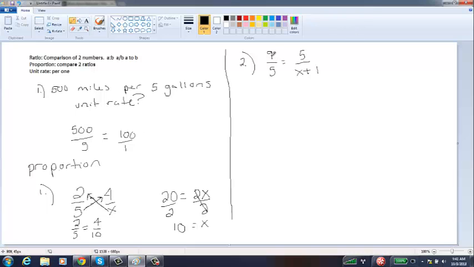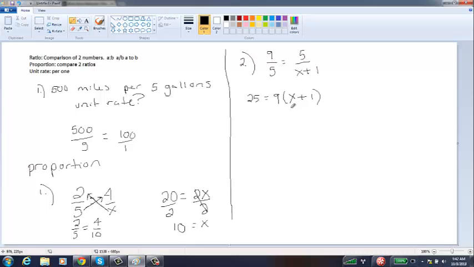We're still going to do this the same way of cross multiplication, both directions. So this way, I'm going to go 5 times 5, which is 25, equals, and then this way you have 9 times x plus 1. When you do this, this part's a little tricky. You have to write it as distributive because the 9 is being multiplied by all of x plus 1. Make sure that you take that x plus 1 and put it in a parenthesis. That is the majority of why people miss these problems with more than one term in one of the fractions.